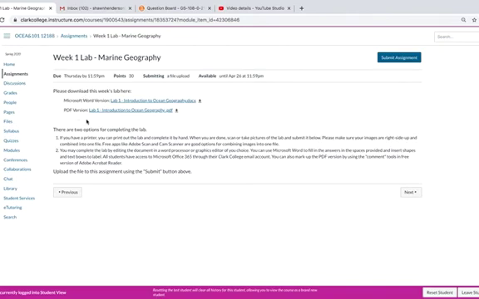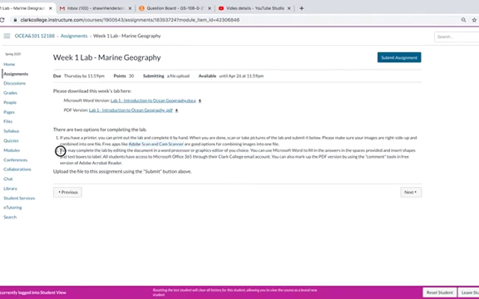Now to complete this lab, you have two options. If you have a printer, you're welcome to print that out, complete it by hand, and then take photos or scan and submit those through the Submit Assignment button. Please make sure these are all combined into one document, otherwise it is nearly impossible to grade, and these apps are really good and helpful to combine all those images into one document.